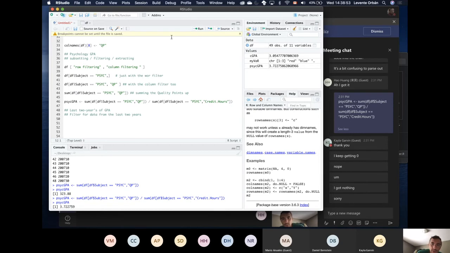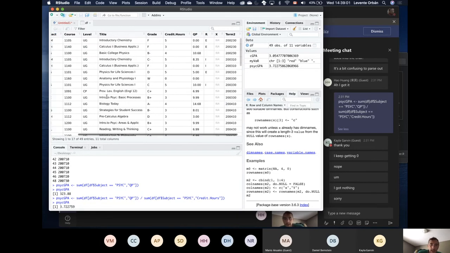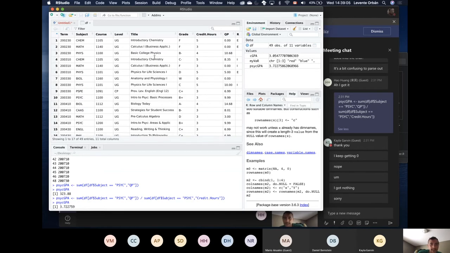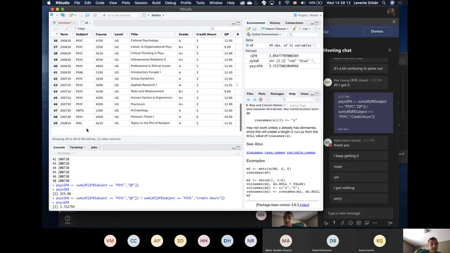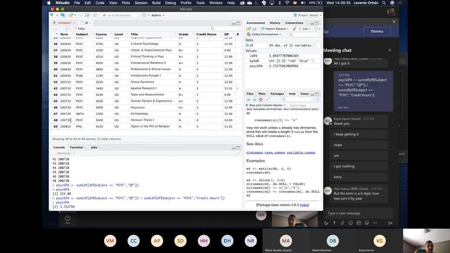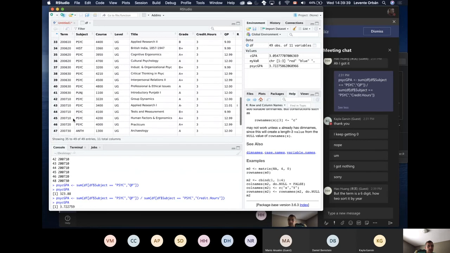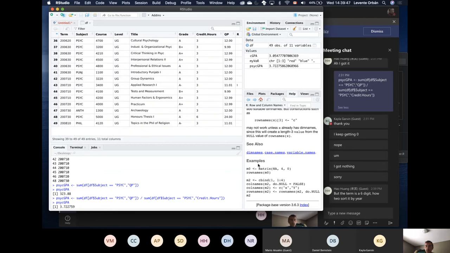Well, let's see. What is the data frame that we need to look at in order to compute the last 2 years worth of values? The only time indicator in here is the term. So we need to decide what the cutoff is. Let's say that I started grad school in 2008 fall. For me, the last 2 years cutoff was 2006 fall, or at the time of application, fall 2007 would have been the application period. So I would need to go back to 2005 fall to get my 2 years worth of data.